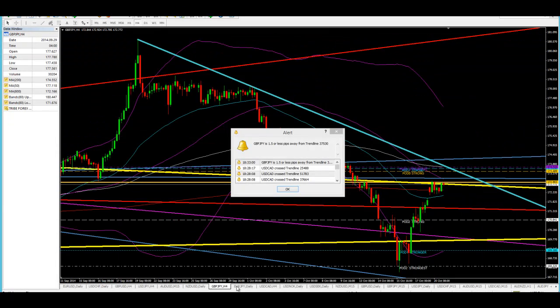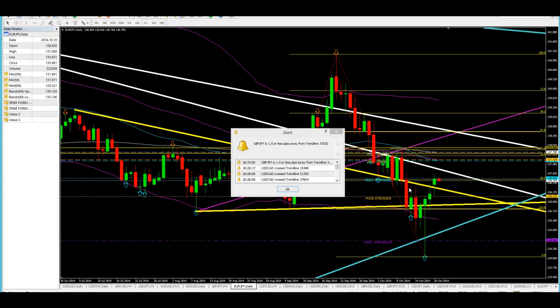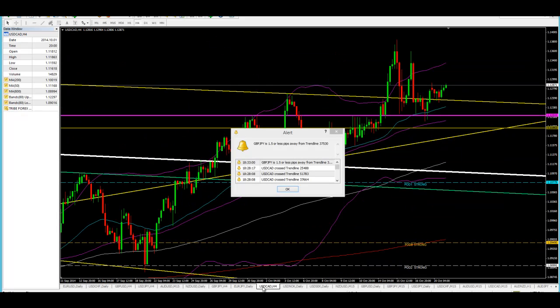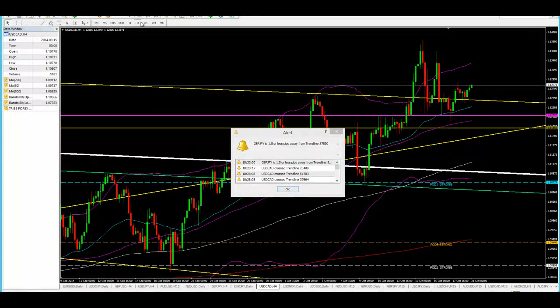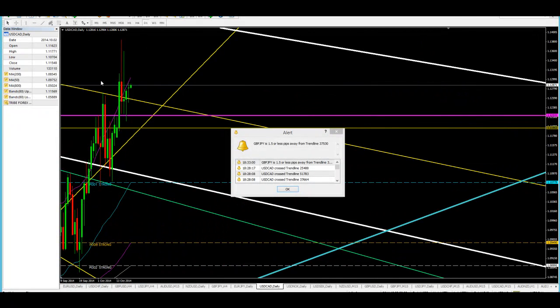The pound yen and the euro yen, they've got opportunities, and I think there's a sell opportunity on both of them. But we're not quite prepared to take those trades yet, as they continue to have very erratic movement, very powerful but erratic movement. So we're going to leave those alone. And the dollar CAD, actually, we were thinking about taking a buy at 1.1250, but we're going to hold off on that and see how the market responds. In general, the dollar CAD has shown that it wants to continue to move up, but it isn't a consolidation, and it could consolidate in this range. So we're going to call that a no call as well.